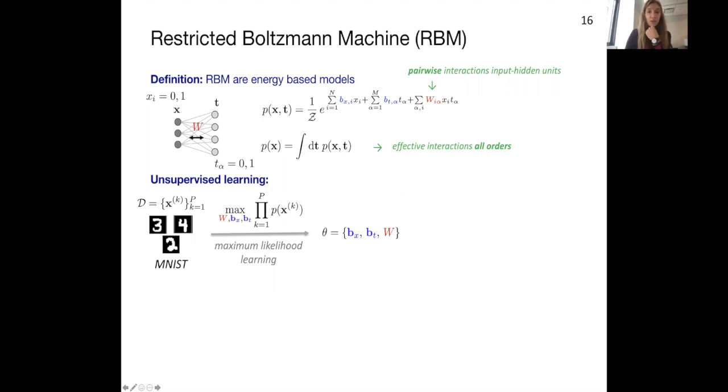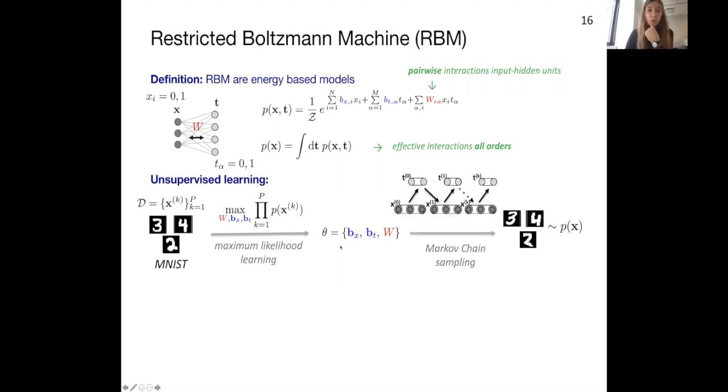And that will give us a set of parameters theta, the trained parameters that we can use afterwards to sample the restricted Boltzmann machine. This will require some Markov chain sampling, and this can be done successively, one layer to the next. Then hopefully we'll get samples that resemble the ones in the training set if our training was successful. So we learned a representation of the data that is incorporated in those parameters.